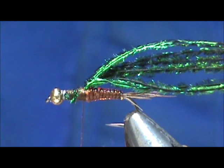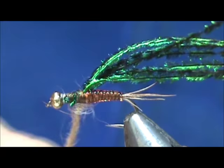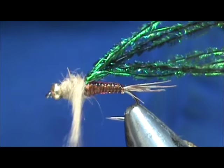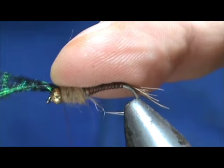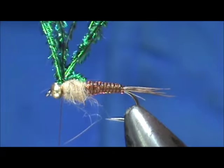For the thorax I have some chestnut color rabbit hair dubbing. We're going to make a nice fat thorax — bring it up and bring it back again, then bring that forward. Now I'm going to take my peacock sword, lay it flat and lay them across. I'm going to tie them in and then trim them off nice and close. You can see I have plenty left for another fly.